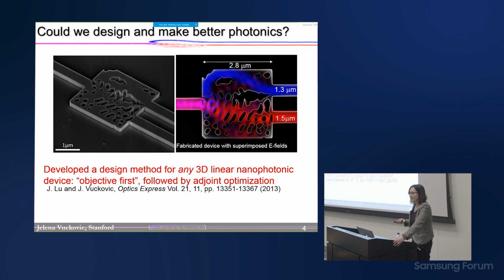They're not like the designs that we were taught to analyze or use at school, because those designs, adopted from 30, 40 years ago, were simply designs that people could solve analytically, right? So there is no real reason to think that a simple ring is an optimal solution for a filter.